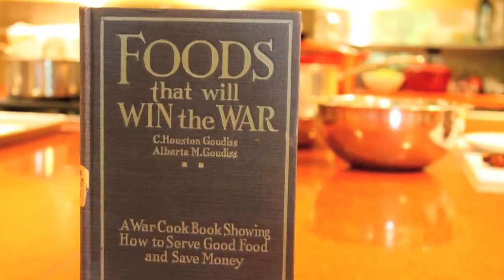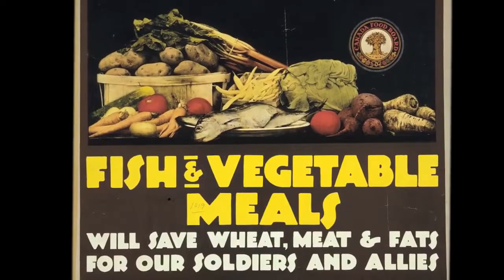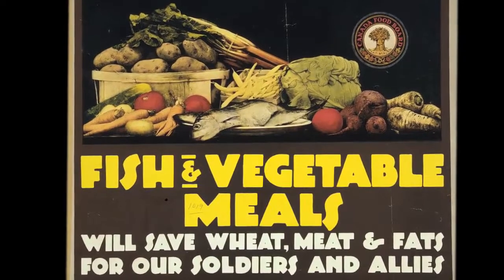The cookbooks also encouraged people to try new fish. The U.S. Department of Fisheries was making available all of these fish that we would now call trash fish — fish that were not considered good to eat — and they told you all sorts of ways to eat them. There were things like gray fish and bowfin. They were also talking about tri-sea mussels, so mussels must have just come into common use. Do you know anything about this approach to fish?